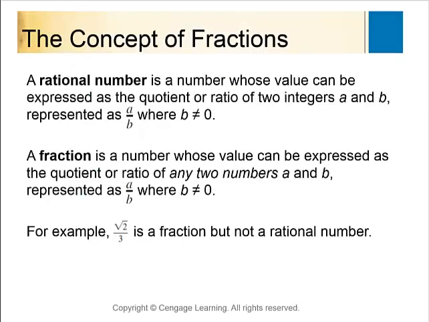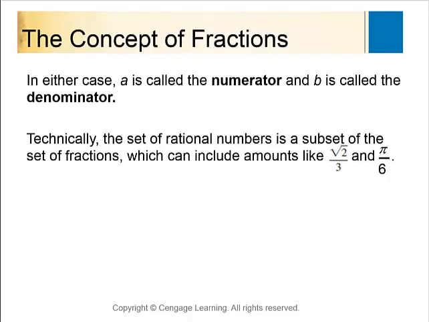So let's look at what a fraction is. The difference between a rational number and a fraction is that a rational number is two integers, one over another. A fraction is any two numbers, so they're showing you here that the square root of 2 is not an integer, because integers, if you'll recall, looked like this right here, and they were beautiful, wonderful numbers. They weren't these ugly square root of prime kind of numbers. So this is a fraction, but it's not a rational number.